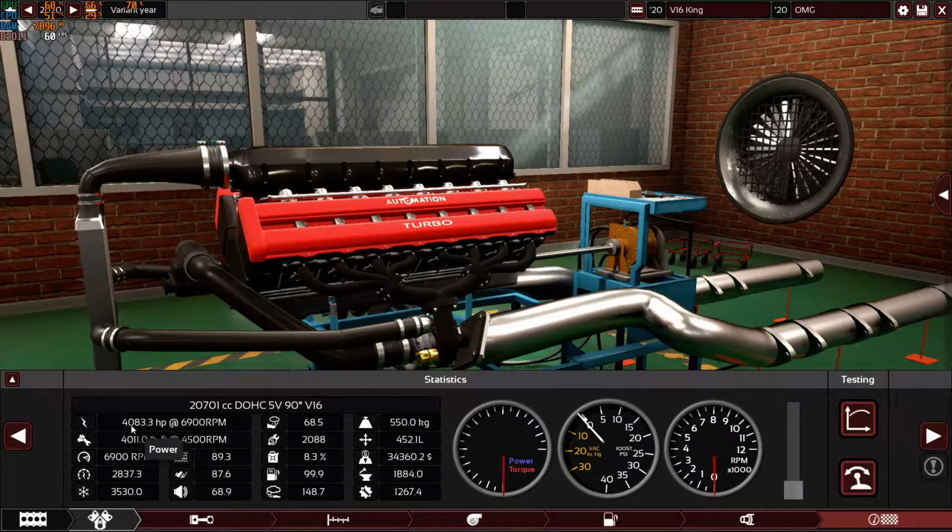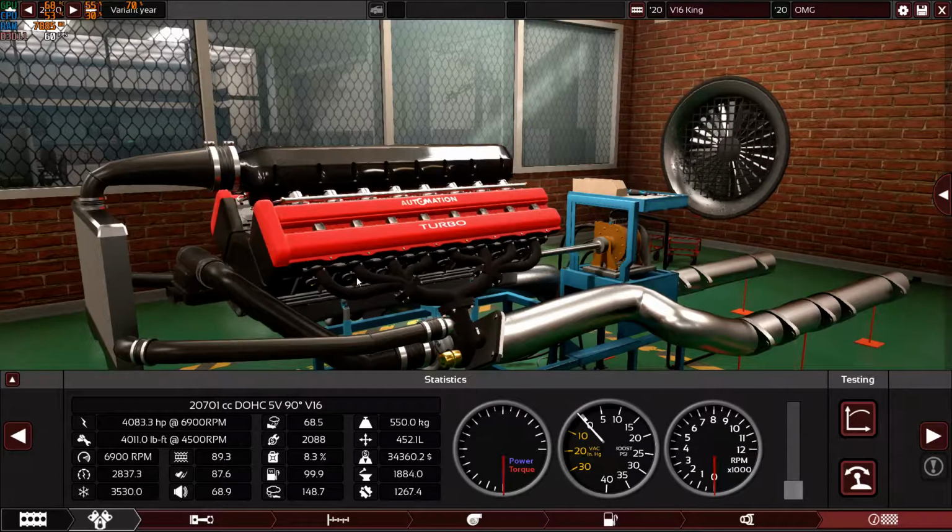And I want to see the highest number you can go in horsepower and torque, the highest number in the V12. We will start with the V12s and then go smaller and smaller with V10, V8, V6, inline 6, inline 4, and inline 3 at the end.